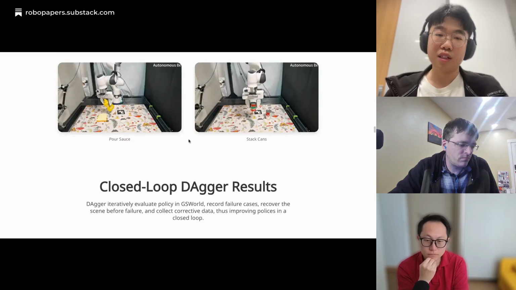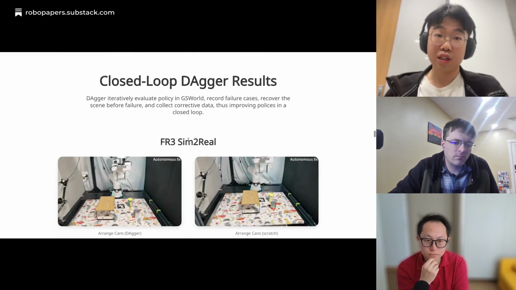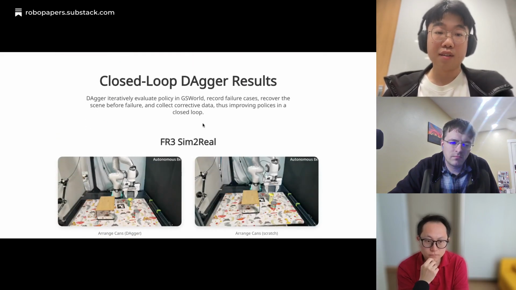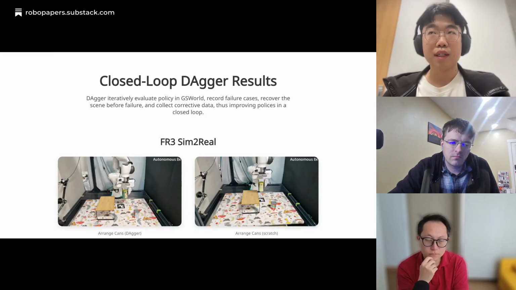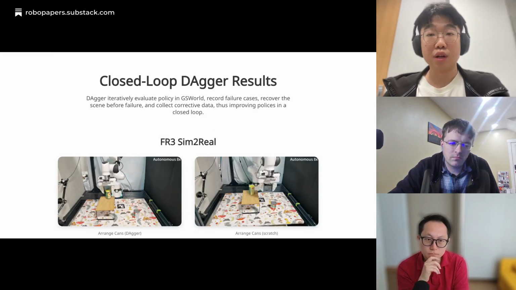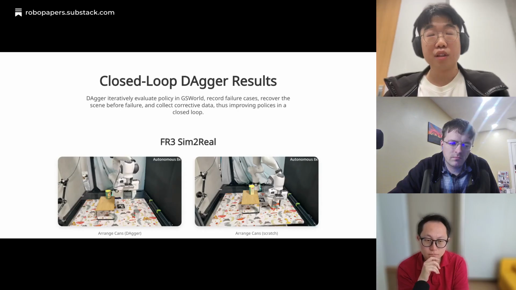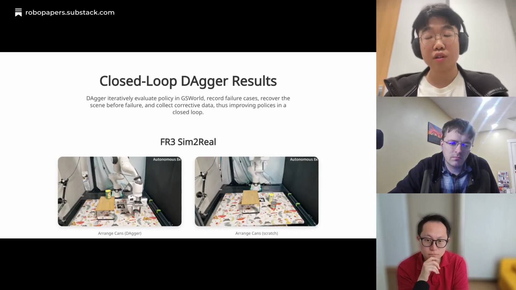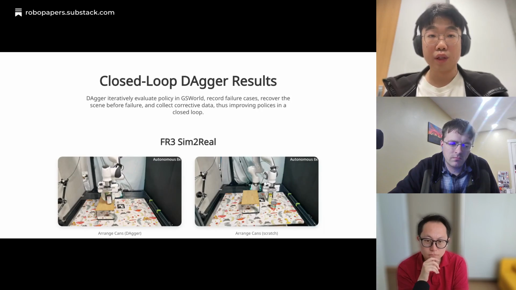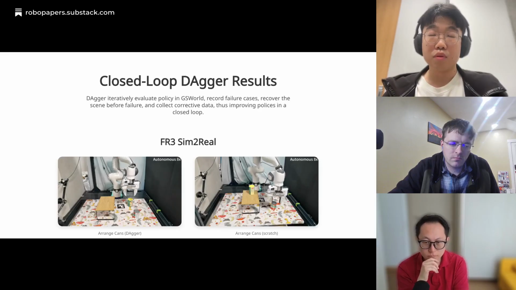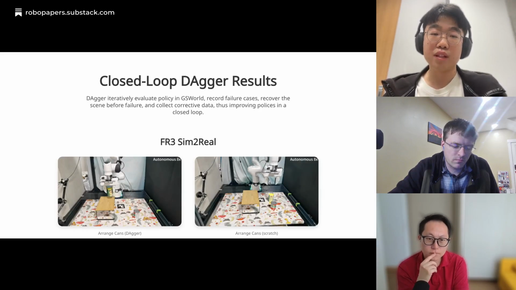And here is our closed loop data result. The idea is quite simple. We do data collection in each data iteration. And in each iteration, we collect 100 demonstrations with motion planning, and we do the policy learning and policy deployment. And in this deployment process, we record the failure cases of the previous policies.